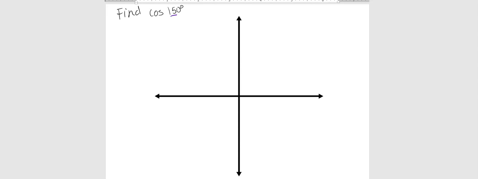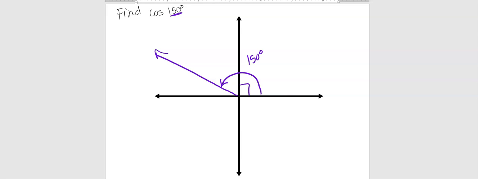Okay, so I'm going to underline 150. I'm going to find that angle in purple. Once again, a reminder that this is a 90-degree angle. So where on earth is 150 going to land? Well, it's going to land roughly 30 degrees before we hit the semicircle. So let's see if I can draw this really nicely. Hey, that's pretty good actually. So this is my angle of 150 degrees.